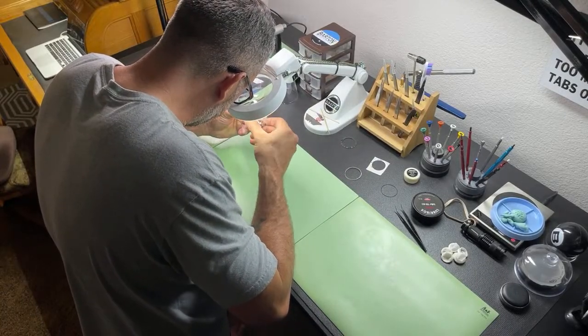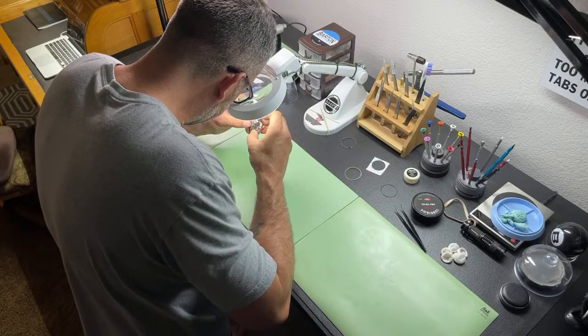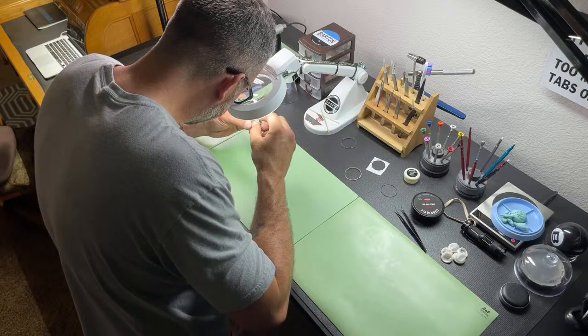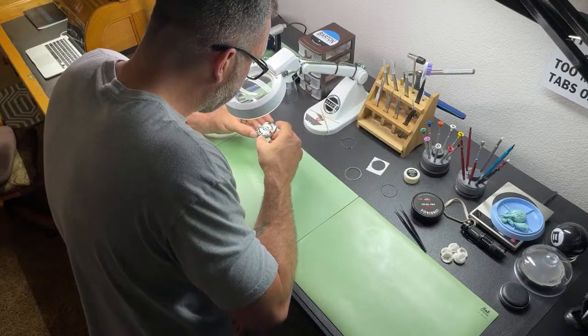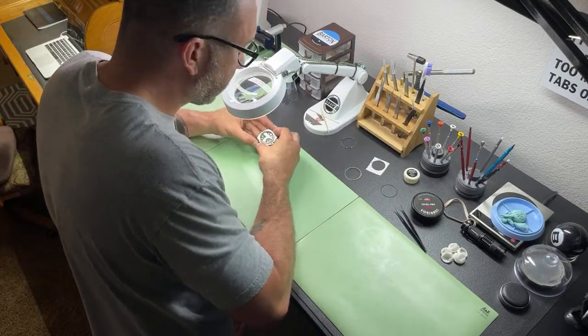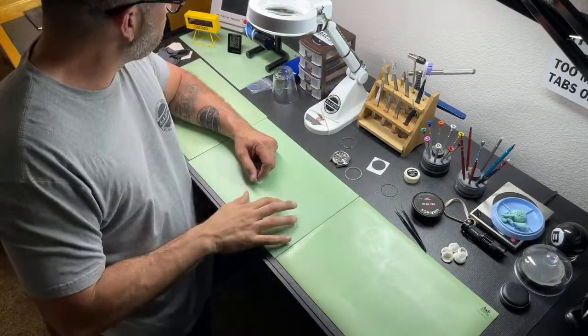I always look after I put the case back on to make sure that it's completely flush against the case. I don't see any of the rubber gasket sticking out, and everything looks good. I'm gonna tell you guys something right now when it comes to Seiko case back gaskets.